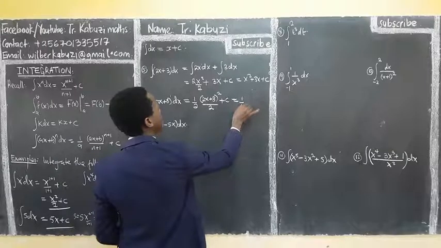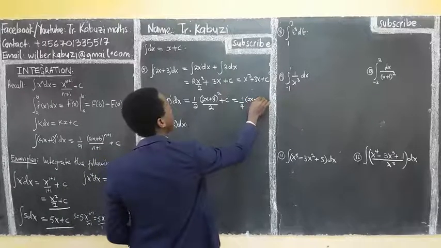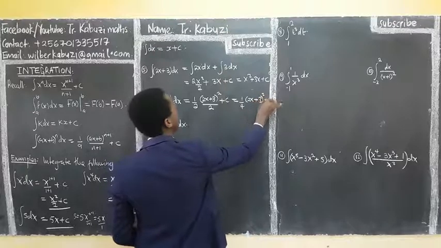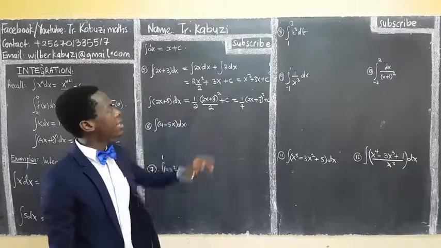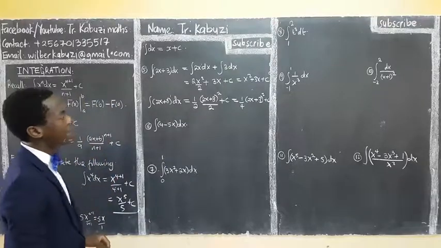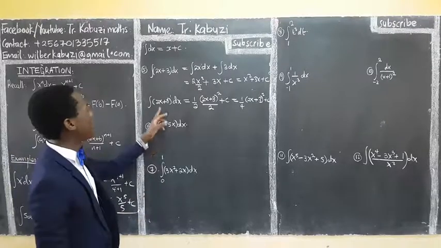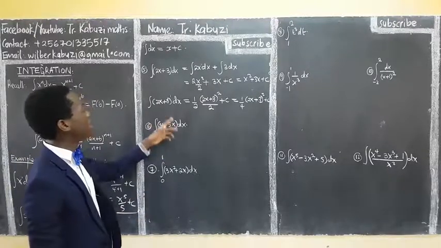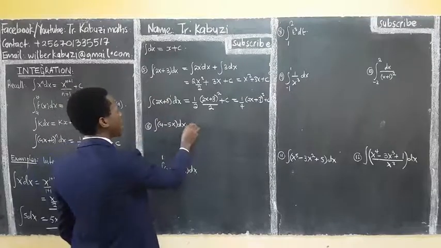This is when you simplify. We get our quarter. Then 2x plus 3 power 2, then plus c. So all those two methods, this and this, they are very okay. If you simplify, you get the same thing there. Okay, when you come to this side now, we are going to use any you want, either this or this one, it's okay. But mainly use the idea of separating.